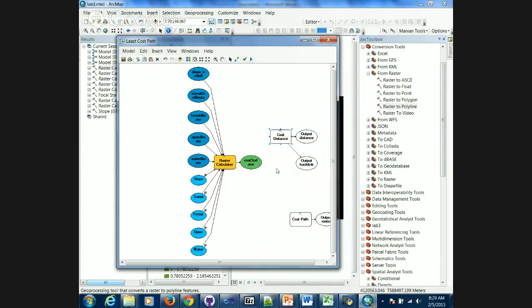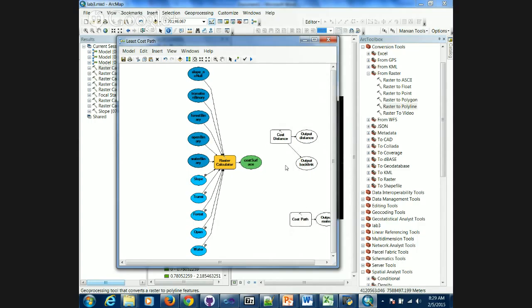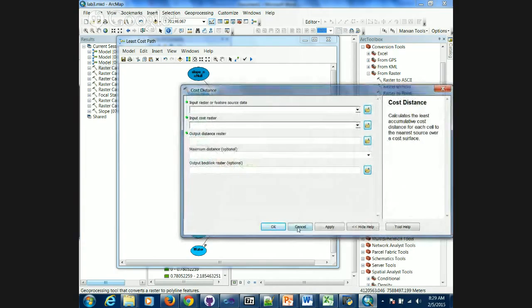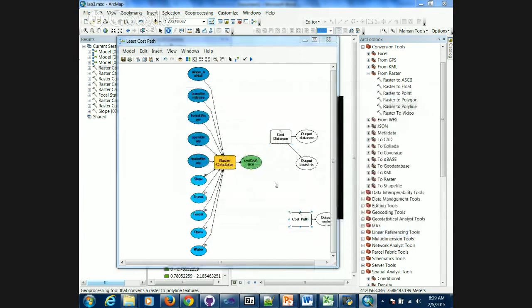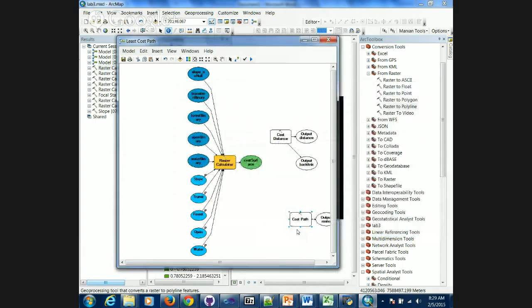Your source and destination are going to be inputs into these, right? So you're going to have source being input right here, and destination is going to be an input right there. You could even have those be input parameters, so the user could select whatever source and destination they wanted.